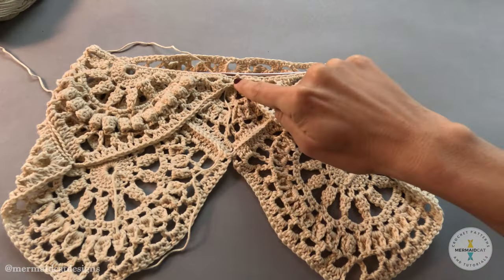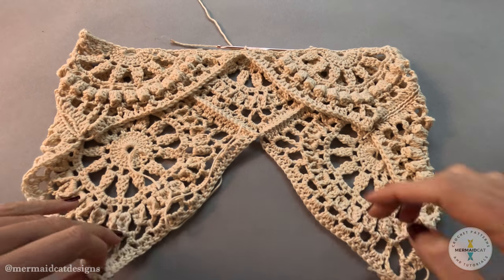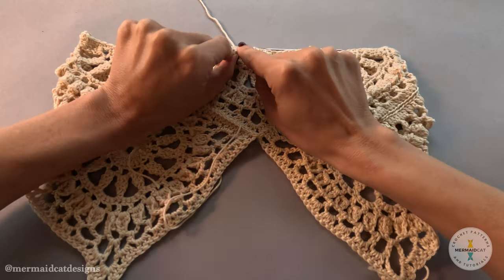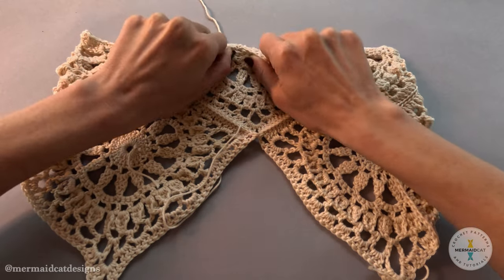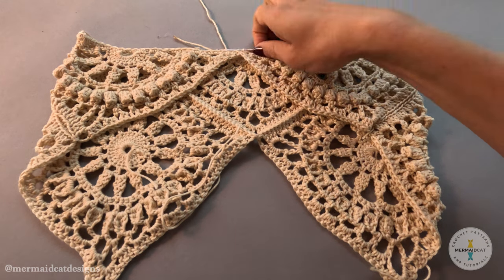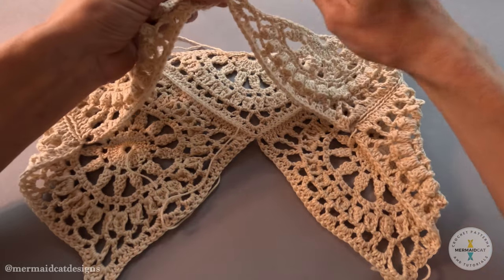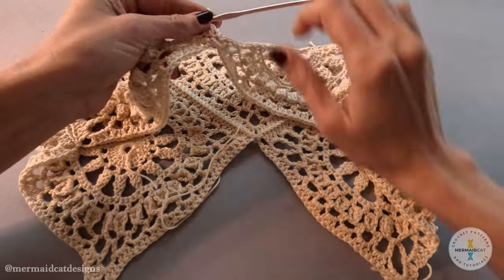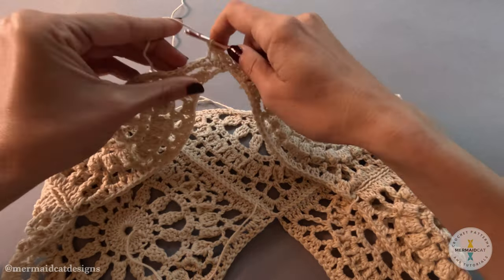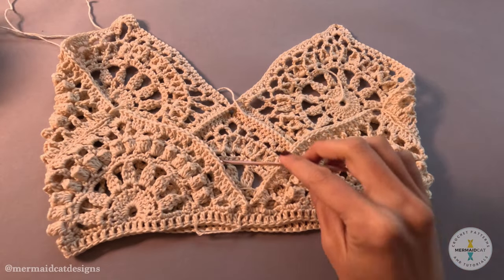I'm getting to where the motifs are joined — just skip right over and continue. I've gone all the way around and finished the round with a slip into the first single crochet stitch. Now's a good time to try on your work. If it's too tight and you don't want it done in the round, you can just stitch across the border without attaching them and add a tie in the back later — that'll make it more adjustable. I'm keeping mine in the round, so next I'm going to add a round of double crochet stitches, chaining two to bring up the yarn, working into each stitch all the way around, then slip into the first stitch.